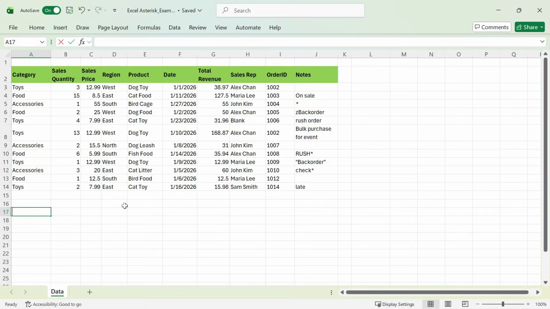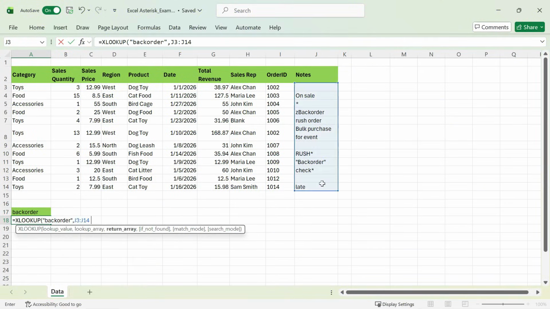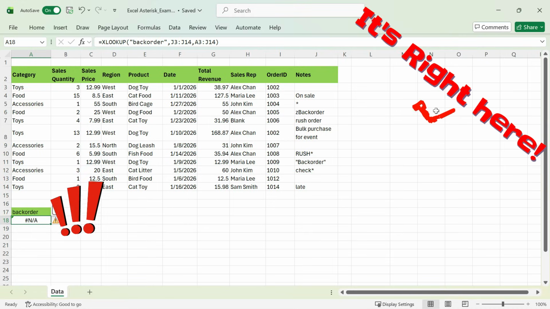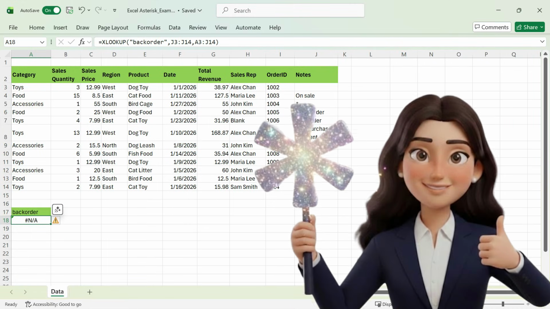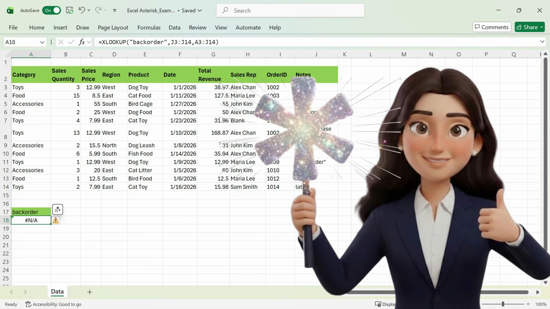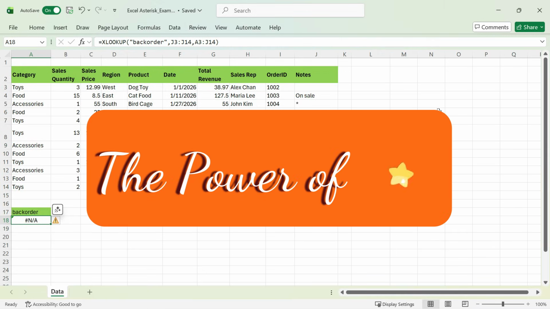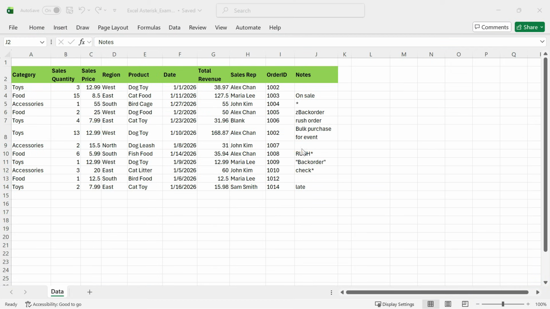You're looking right at the data, but Excel says it doesn't exist. The culprit? You're not using the anything symbol. Today, we are unlocking one tiny symbol that controls most of this behavior, the asterisk. And no, it's not just for multiplying. Let's start with a classic.